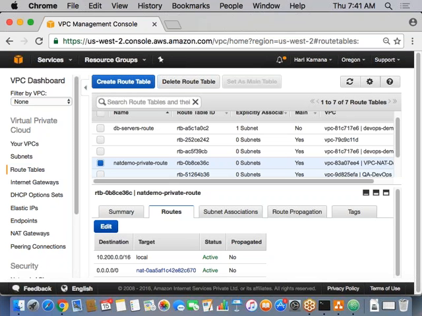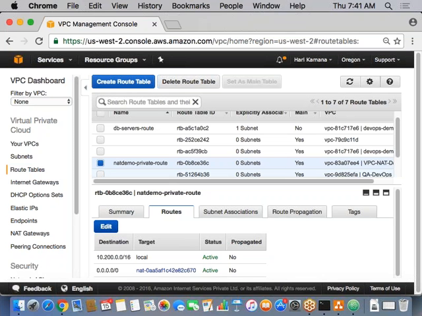What AWS does is it creates replicas. Whenever we create a NAT gateway, internally it maintains a duplicate copy. If one fails, it automatically fails over to the other one. So AWS does those things for us.